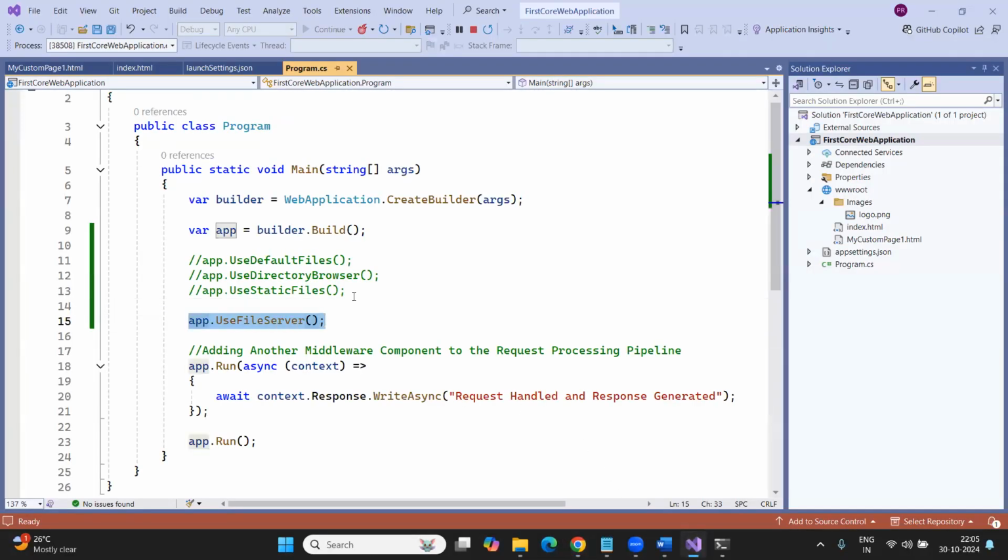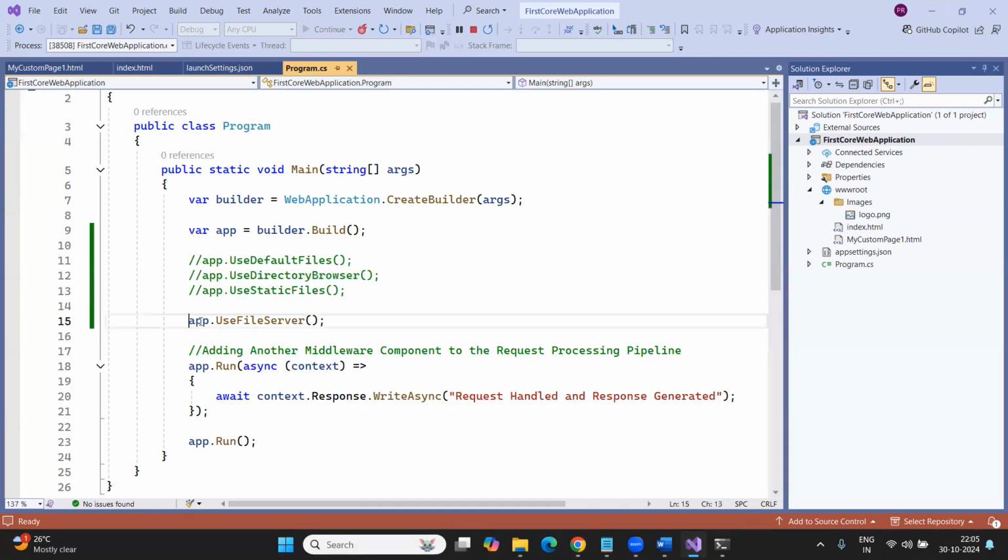The point that you need to remember is that you can achieve all these things by default, but because of the security reason, directory browsing is not visible. And it makes sense. Why? Because if you use this UseFileServer in the production environment, then by default it is going to enable the default file as well as the UseStaticFiles middleware component. By default, the directory browsing is disabled. Why? Because of the security reason. I don't want to expose the sensitive data. That is the reason why by default directory browsing is disabled.